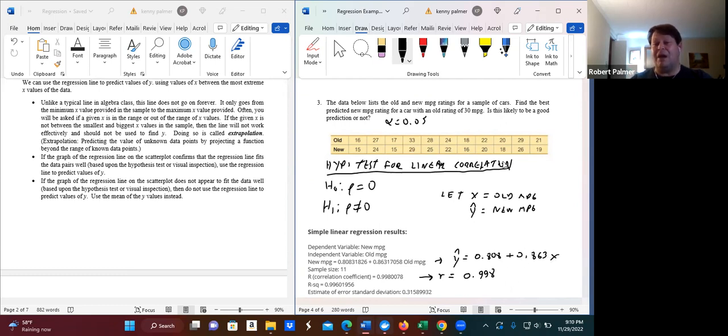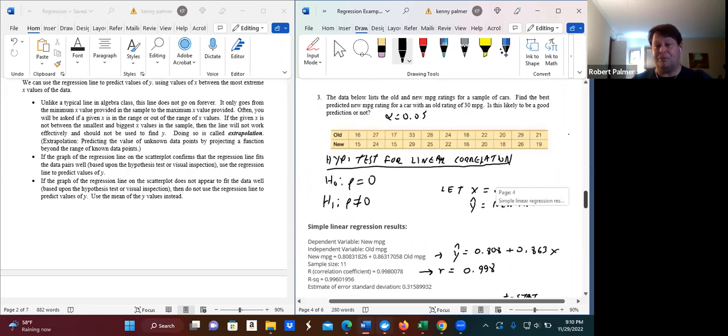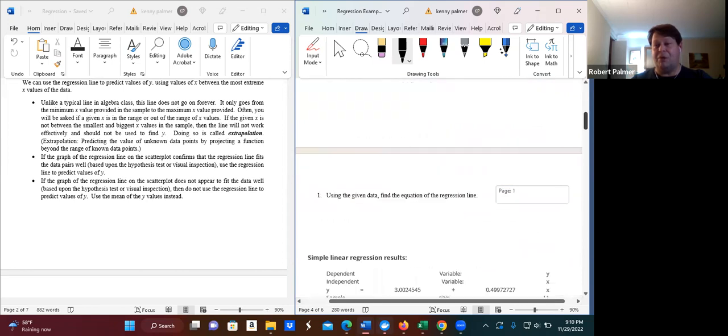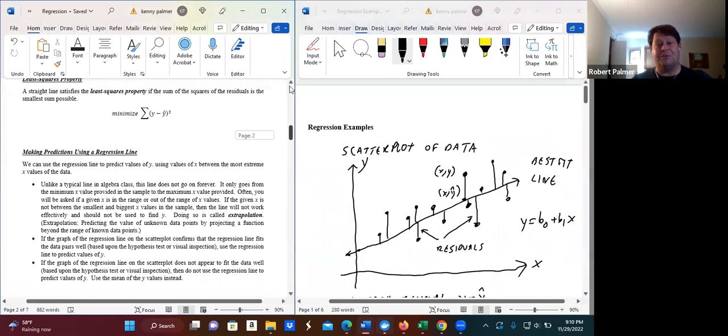So basically, the idea of what's called interpolation is that you want to predict only values between your highest and lowest x values. If you go beyond those values, that can be problematic because you don't know how well the data is still predicted by your model, because it may not be linear outside that range anymore. Okay, so what we learned is how to create a regression line, what it means, and how to use it to predict.